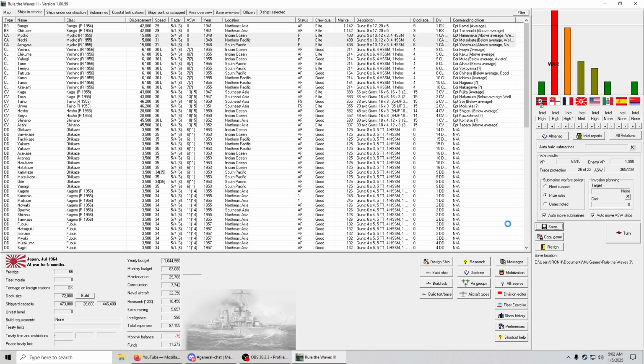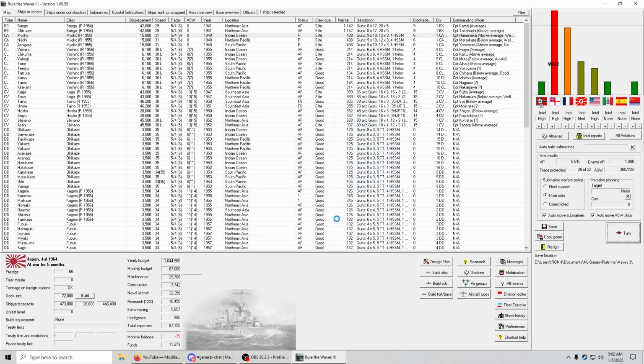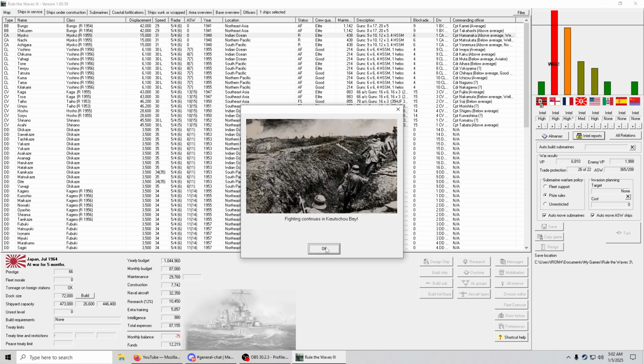We'll save the game and push on. We can ambush an enemy force. Allegedly. Friendly ships not available in the area. What is happening here? We can't. We're not going to spend any more money right now. You know, continue pushing the operations. We're fighting.